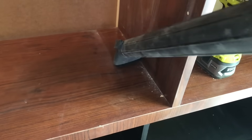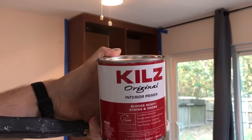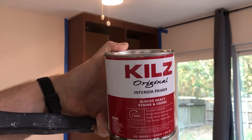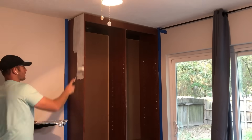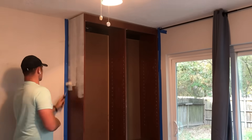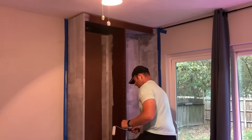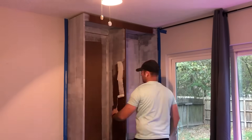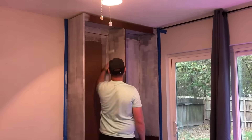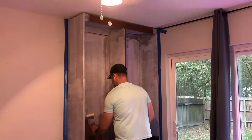Here I'm just cleaning everything up before we prime. My favorite primer for laminate surfaces like these cases is Kills Oil Based Primer. These laminate surfaces — like anything you'd get from Ikea, Target, or Walmart — are not porous, so paint and primer don't soak in. That's why I use Kills — it's extra strong. Plus these are going to be highly utilized storage shelves. A lot of people put really cute things on theirs, but ours will be holding really functional things. I hope it still looks really nice, but function is its number one priority.